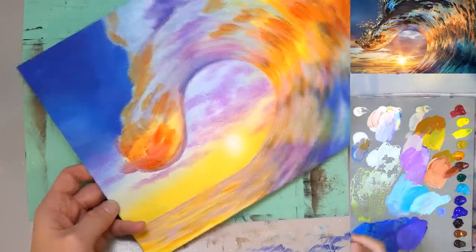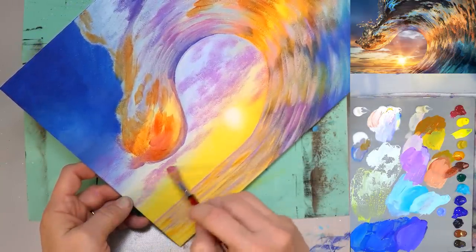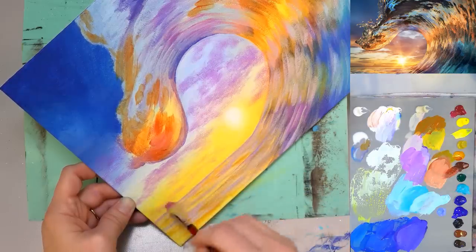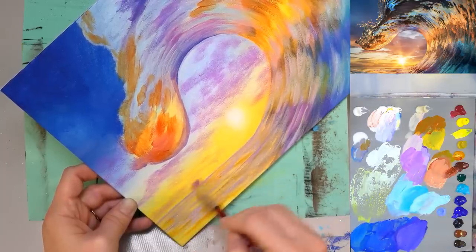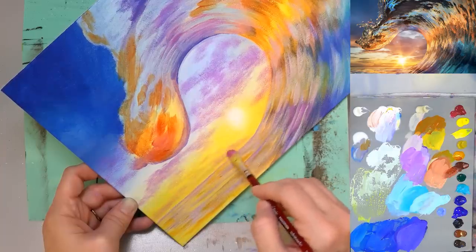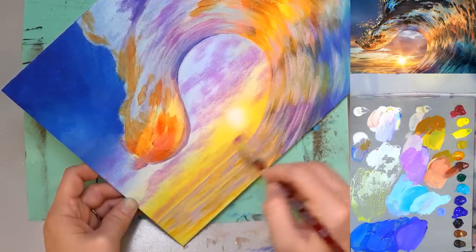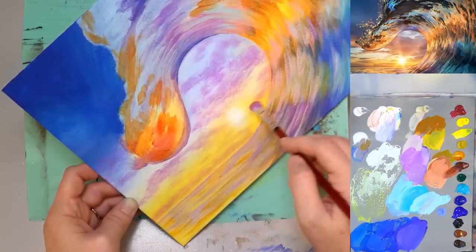Bit of glazing liquid just to help it kind of smooth on there a little easier. Wiping most of that off. Just lightly kind of zigzagging. I'm going to come just above that horizon line with this line of clouds. It kind of just goes straight across. And then fluff up the top of it a little bit. I'm using that edge of my brush just to kind of scrub.